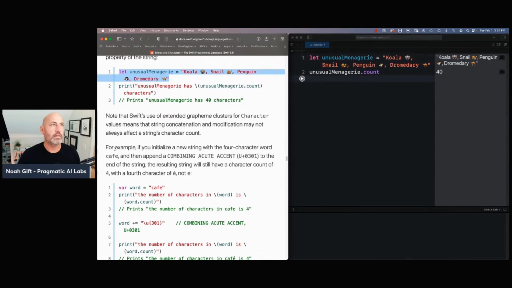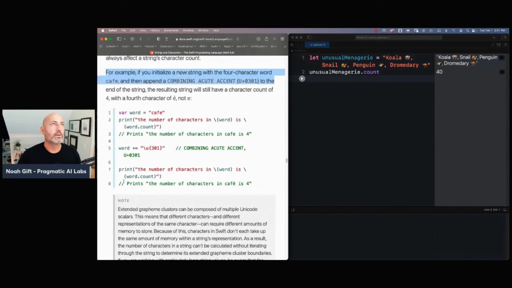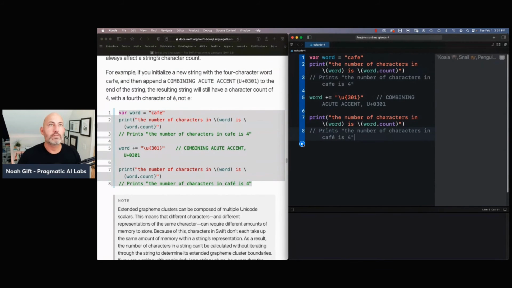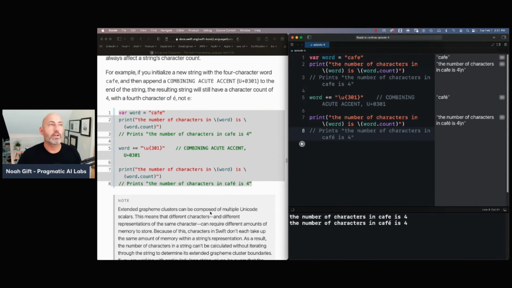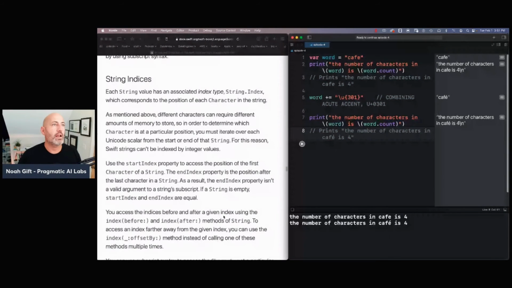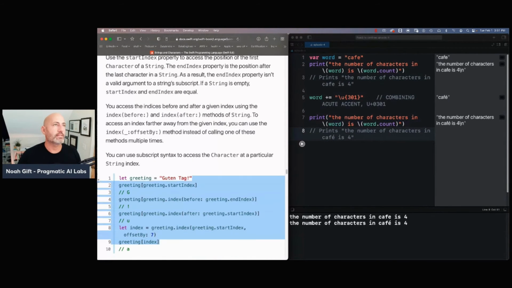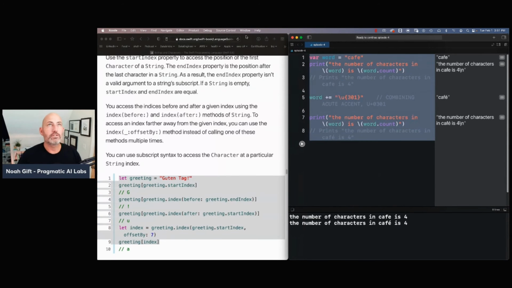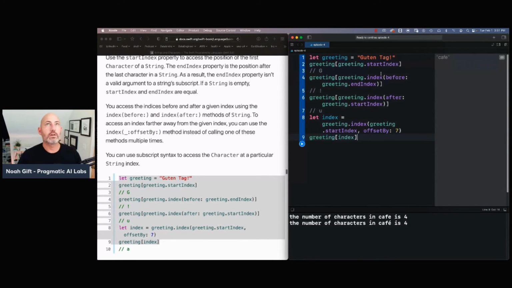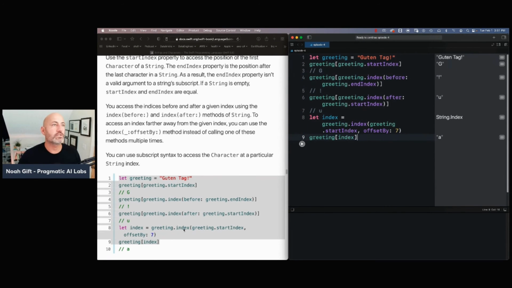And then in this case, I have another example here, which is if you initialize a string with a 4-character word, cafe, you can then combine this together. So we can go through here and print this out. There we go. It looks pretty good. Number of characters. So accessing and modifying strings. I guess the big takeaway here is that you can slice strings. You can do either the start, or you can do before, or you can do offsets. These are all examples of how to slice a string.